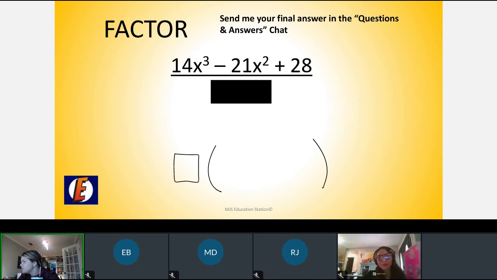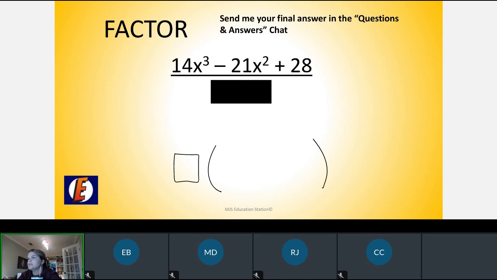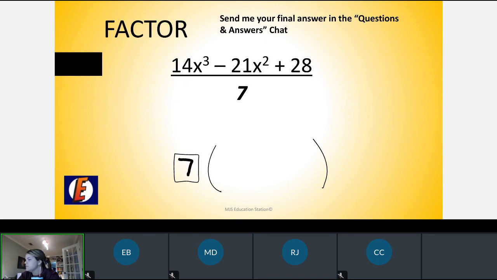So Sarah, just be careful of that first one. You have 7x to the third, but I think you meant 2. Luis, you're good. Skylar, you're good. Mason, you're good. Thank you, Josh. You're good. Anna, you're good. Anya, you're good. Grace, close. For some reason, you lowered each of your exponents by 1, but our greatest common factor here is 7. So 7 should be here on the outside. We're not dividing any of our exponents, so check that.